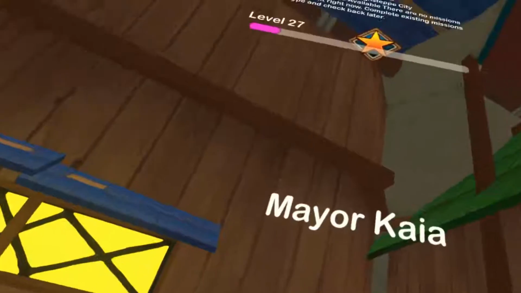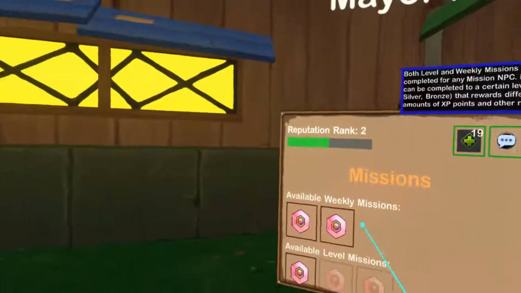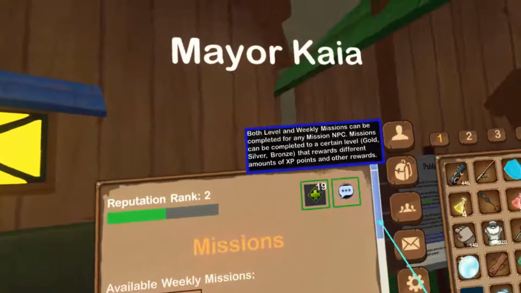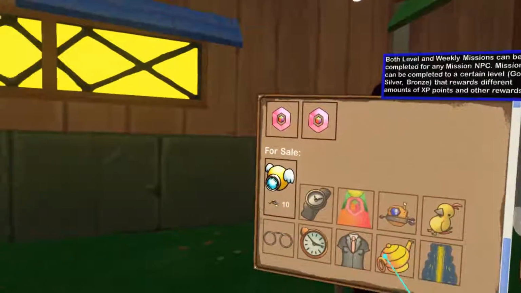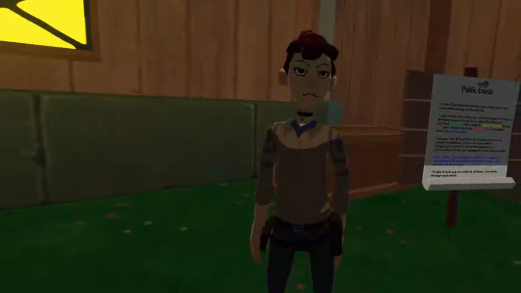So anyway, this is Mayor Kea. You can get quest lines. Oops, she thinks I was talking to her. But you can basically get available weekly missions from her, where you go outside the city and do events, and you get some really cool loot. The more you level up with them, the cooler stuff you can buy from them. You can buy pets, you can buy outfits, you name it. It's really cool.